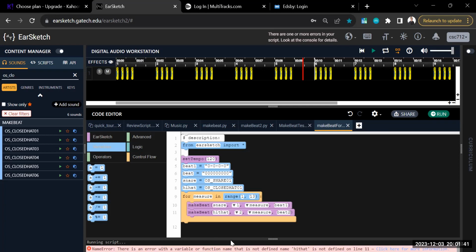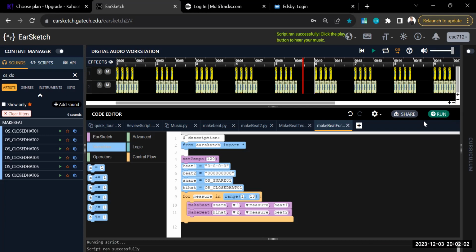let's see, define hi-hat. Oh, spelled hi-hat wrong. There we go. And beats 2. There we go.